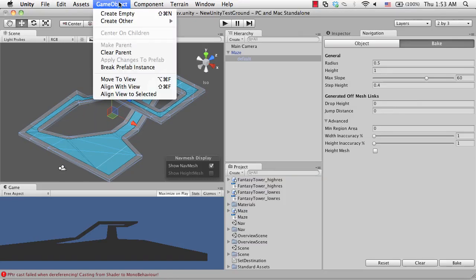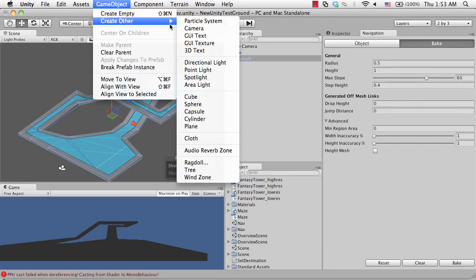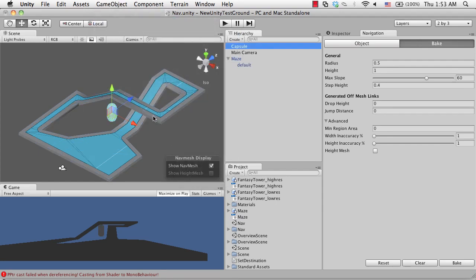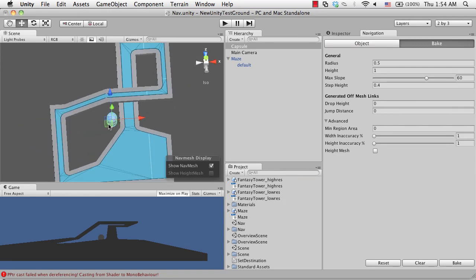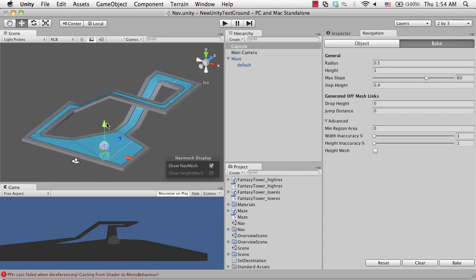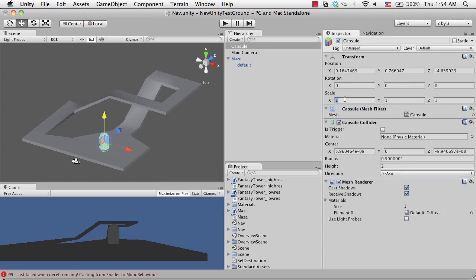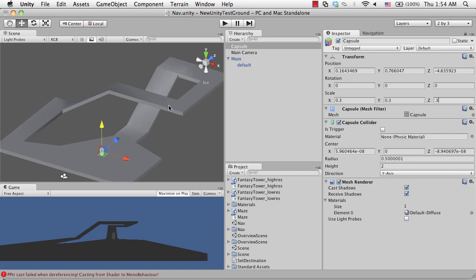So what I'm going to do now is go to Game Object, create Other, and I want to create a capsule. And I'm going to have to shrink this one down a bit, because he won't fit under the underpass either. So let's place him there. Probably move him up a bit. Let's go to the inspector. Let's scale him to about 30% of his original size. Maybe a bit small, so I'm going to zoom in a bit. You know what? 0.5, 0.5, 0.5. Alright, that'll do fine.